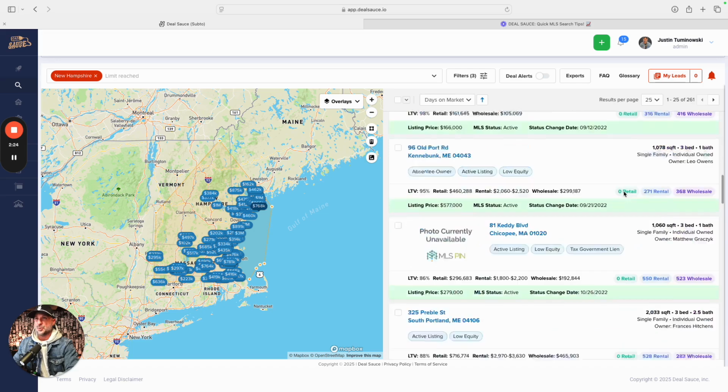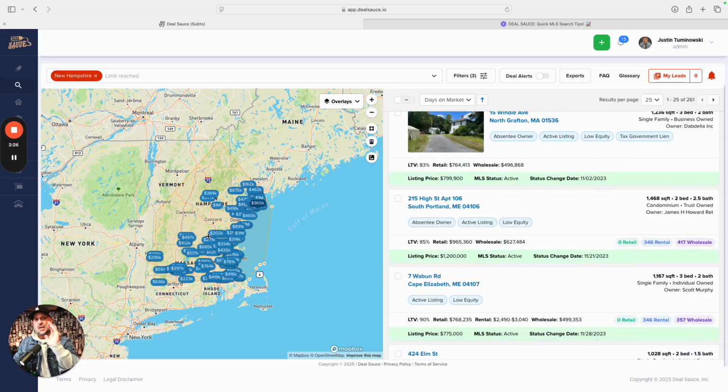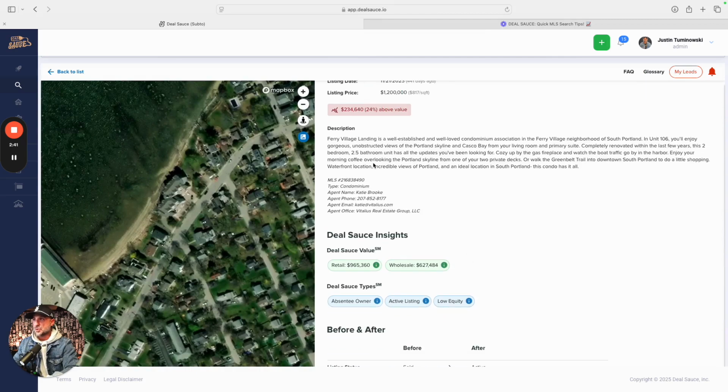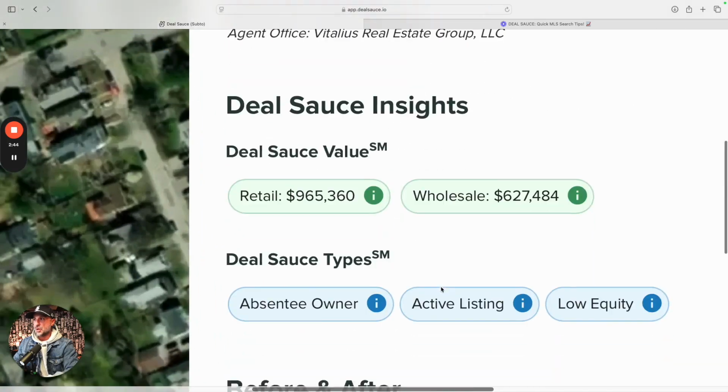Wow, phenomenal, 261. So, guys, want to keep this short and sweet: low equity, on market, filtered, by Polygon, doesn't matter. You heard it. This is the MLS axis. Really great data. Let's make sure we click on here. If you guys wanted to get a hold of this person right here, just want to make sure you all know.